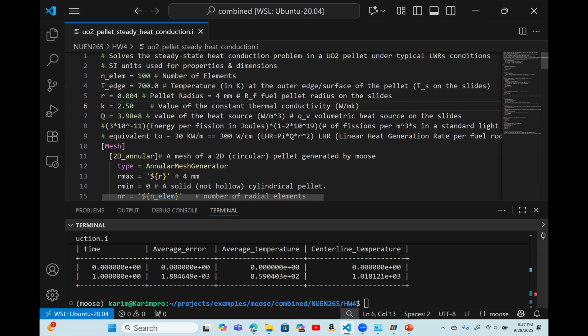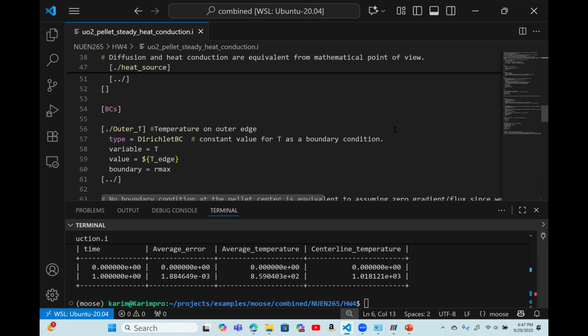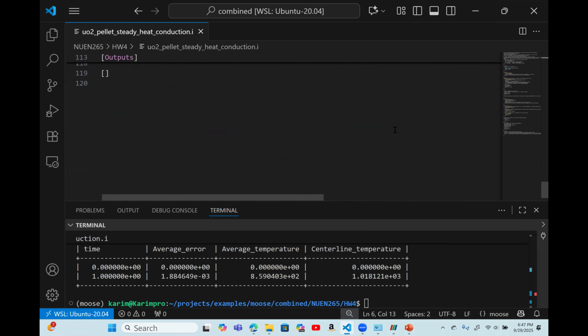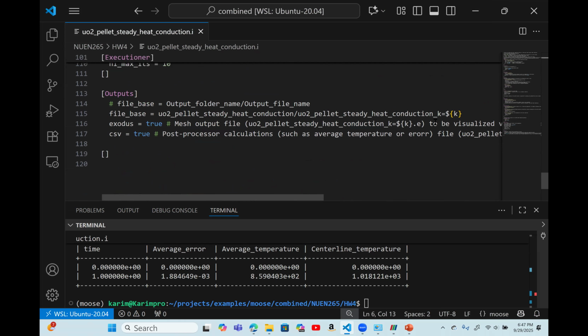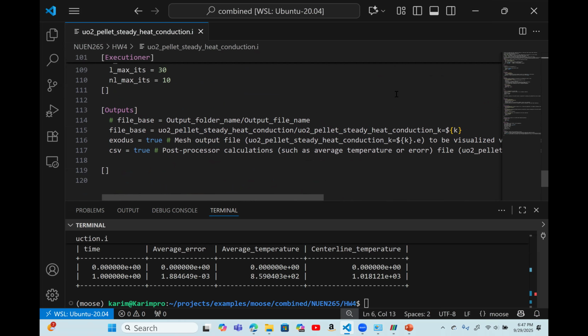So now when I run this input file, because we are changing the output file name based on the value of the thermal conductivity, we will get new output files. But remember, our maximum temperature, the center line temperature, was about 1000, because we want to see what happens when we reduce the thermal conductivity. When we reduce the thermal conductivity, it is less efficient to conduct heat and more difficult to extract heat.